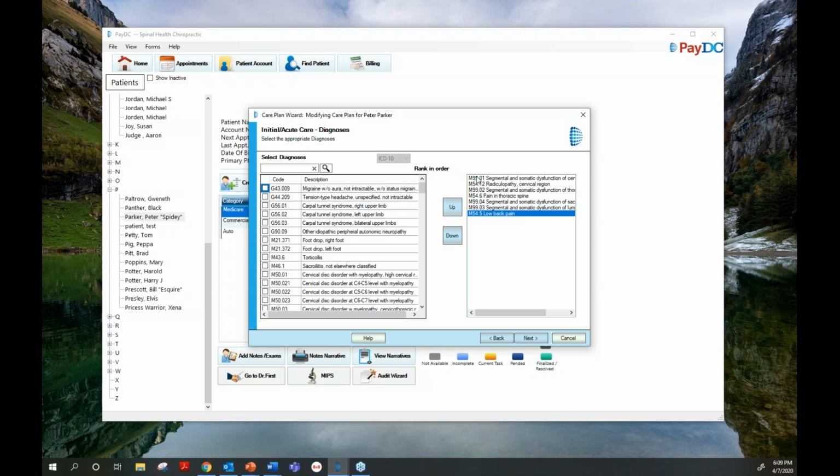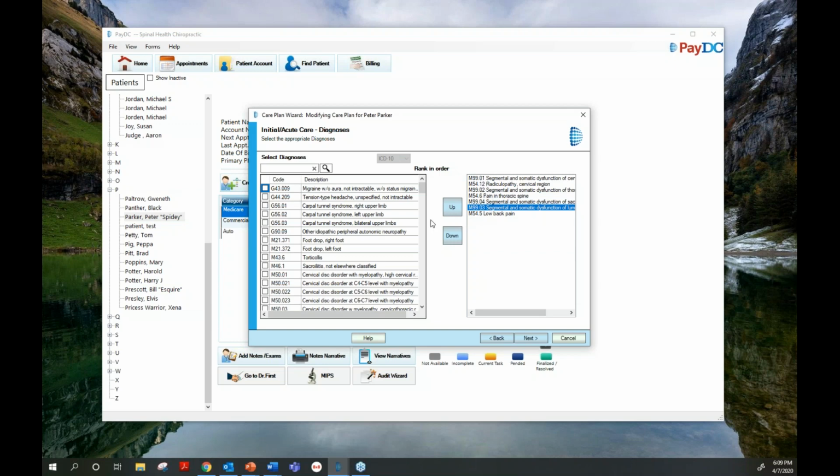So what I've done is I followed Medicare's guidance to put M99.0s first and third and so on. But after that, I've listed the most serious things. I think radiculopathy is way more serious than pain in thoracic and low back. So that's why it's at the top of the list after I've satisfied the payer by including those segmental dysfunction codes here. Okay, so that's what I'm trying to leverage here: saving these in this template in a way that I can come back and reuse this care plan, and my diagnoses are more or less set up.